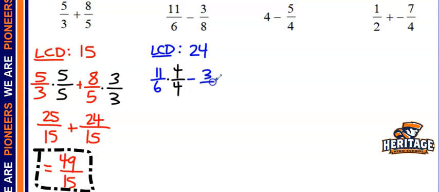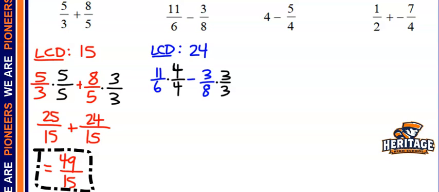Subtract 3 over 8. What do we multiply the second fraction with? Well, in this example, we're going to multiply both top and bottom by 3. 8 times 3 is 24. Multiply these together. So I just want to fix that 4 real quick. 4s are a problem in this video.